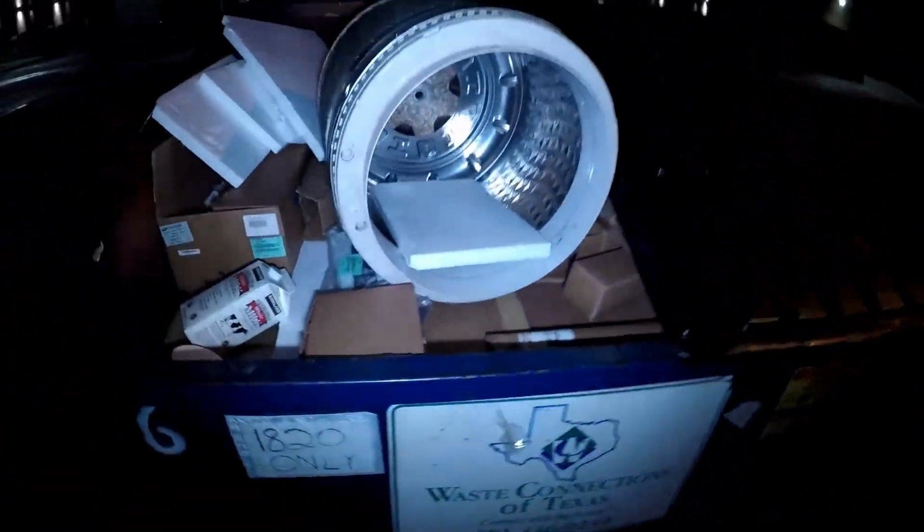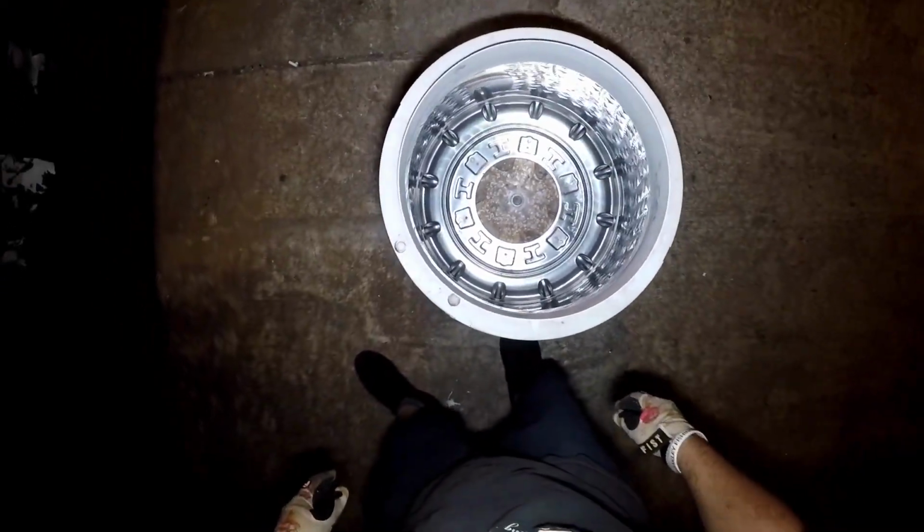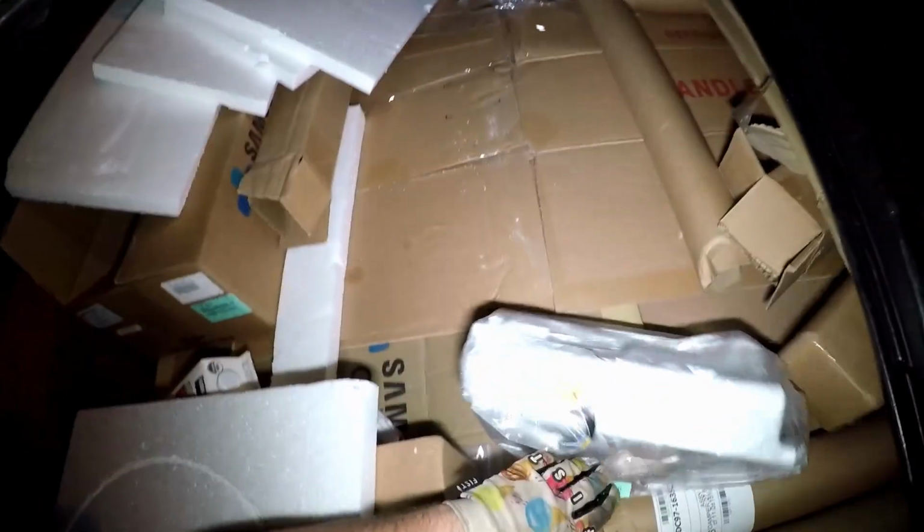All right, y'all. I just rolled by, looked like I think it was a filing cabinet. Not a whole lot of weight, you know, but it adds up. Anyway, I saw this thing right here, man. We had to grab it. It looks like a washing machine tub. Make a good bucket or something.